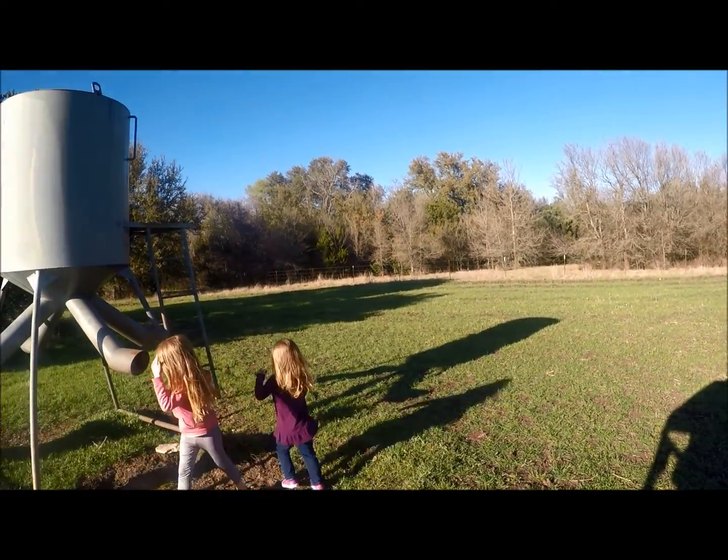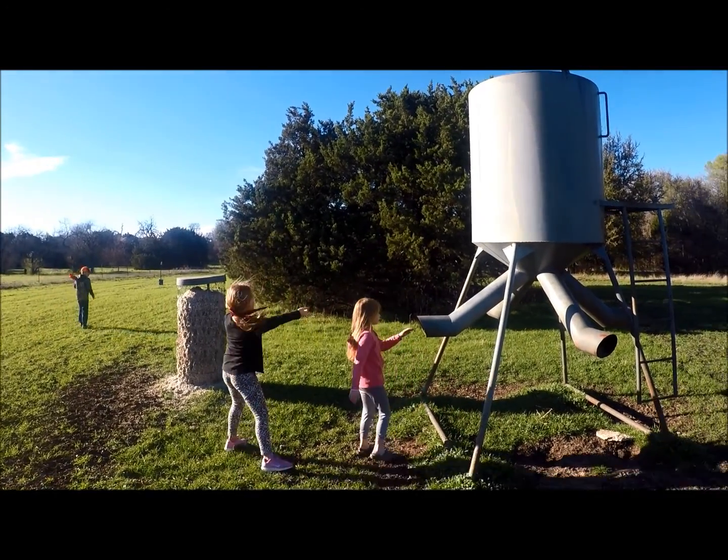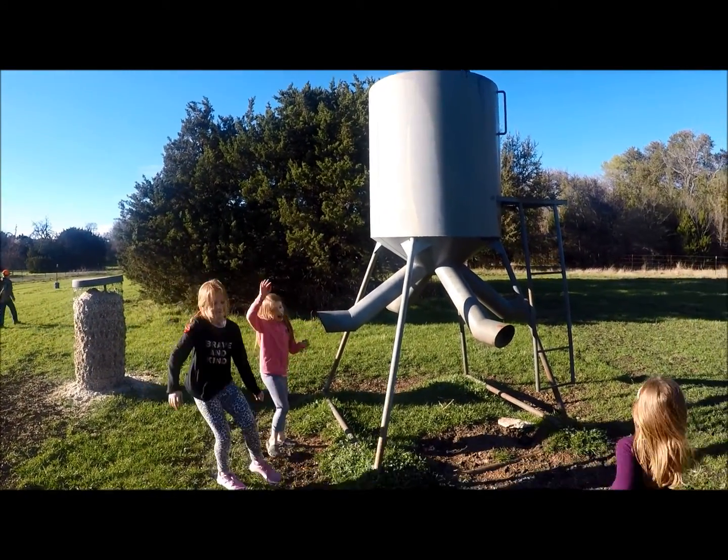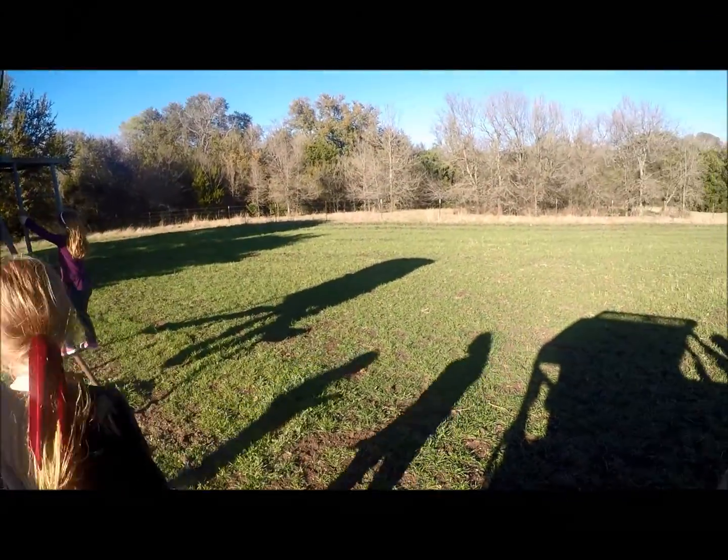We're gonna set one up over there, and then on the other side of this cedar tree and these dancing ladies here, there is a corn feeder, and we are going to put another one there. So we're gonna try and get a twofer here.